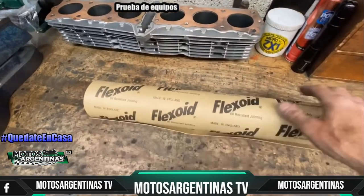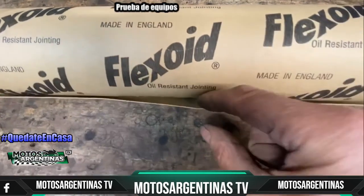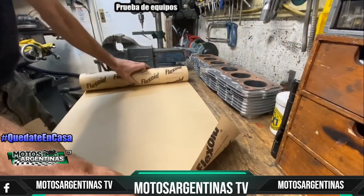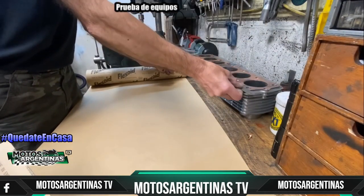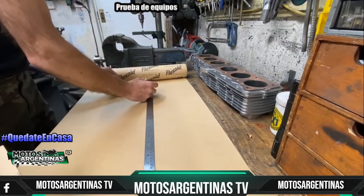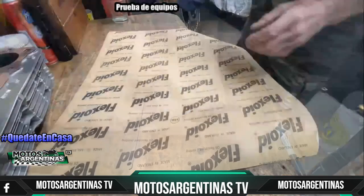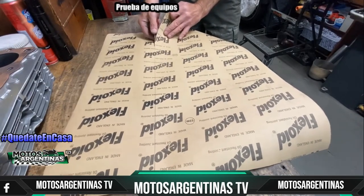To make my paper gaskets, I use this oil-resistant gasket paper that you can buy online. And this roll is 0.8 of a millimetre thick, which is perfect for base gaskets. First thing I do is unroll and cut off a length suitable for the gasket to be made. I use my Swiss Army knife with a scissor attachment. I find it perfect for cutting out gaskets.